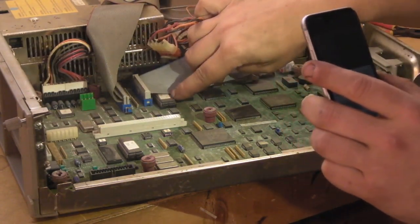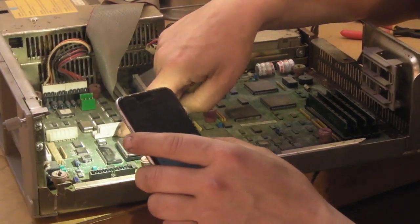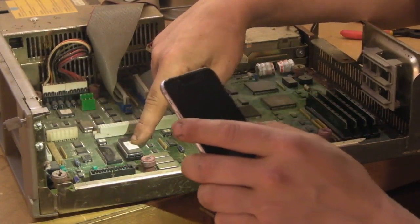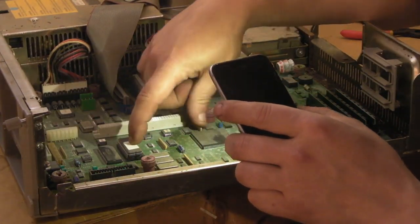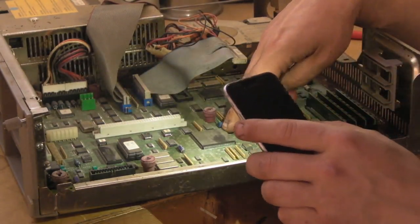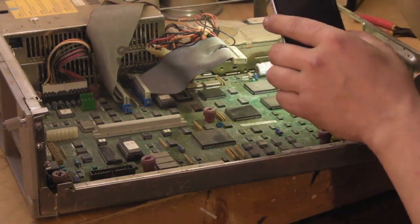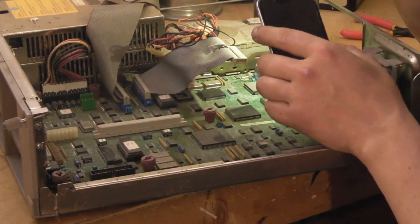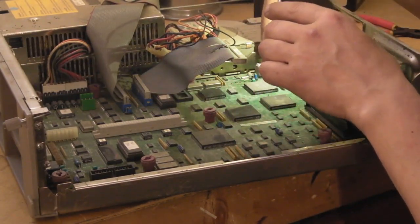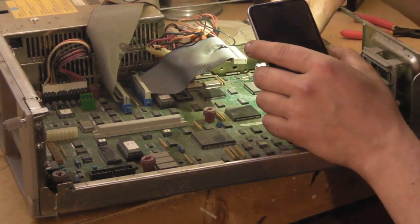I presume that's the BIOS for the computer, which I guess would mean that will be the VGA ROM there. And we've got Paradise chip there, so we've got Paradise VGA chipset, so basically the VGA card around there. There's a little bit of corrosion around those batteries, but I can't actually say it seems to be coming from the batteries. It seems to be more just the board associated around them.